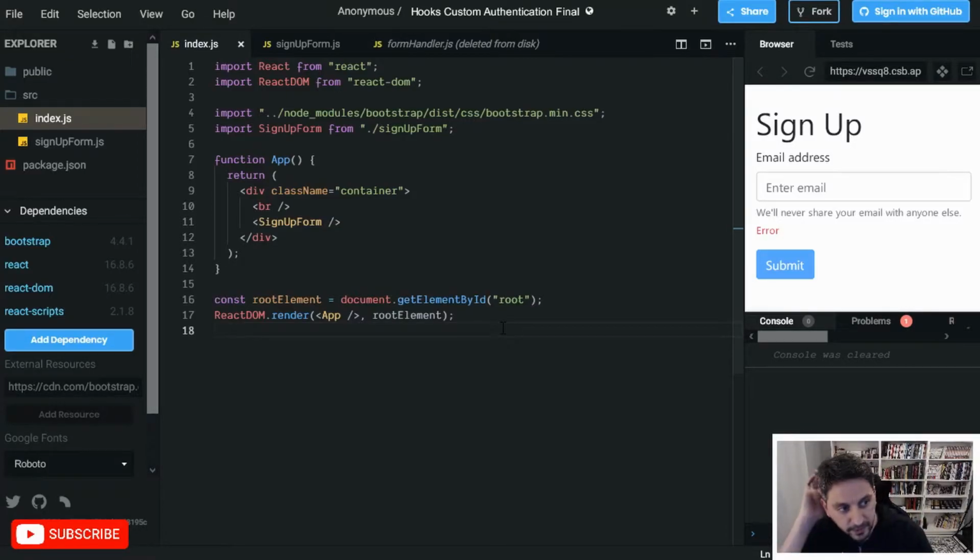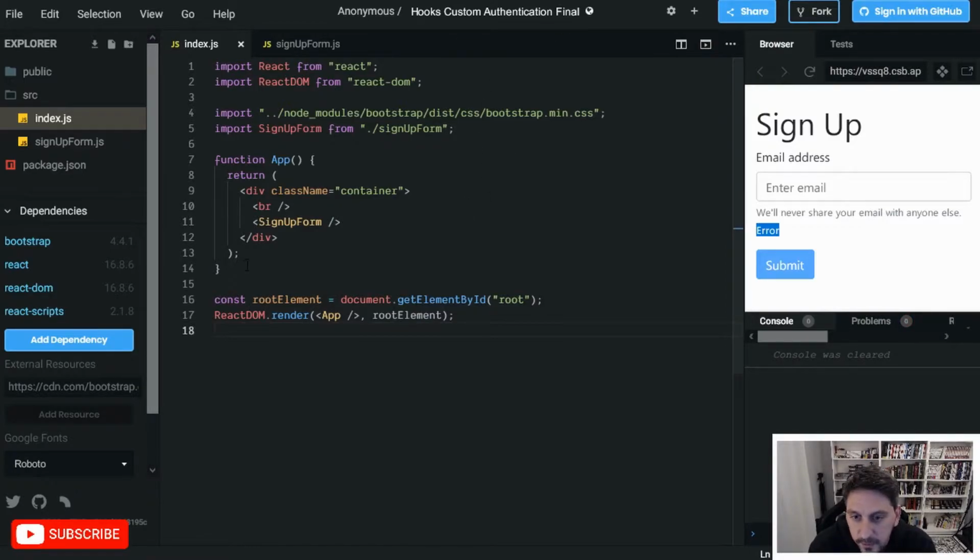So here I've got just a simple little example up, and it's essentially a stripped down version of the stock Bootstrap form example. So here we've got just a sign up. It's asking for an email address, and it has a field here for that. It's got some little tooltips down here. And for now, I've just gone ahead and hard coded an error in here. And our submit button is disabled.